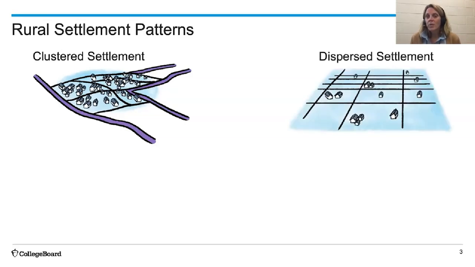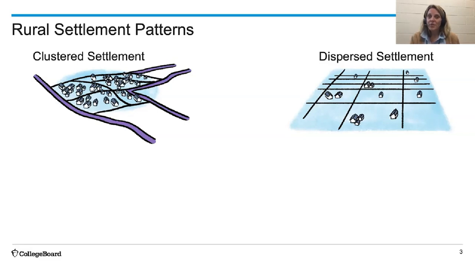Another settlement pattern that we talk about is dispersed. And we do find this one more in North America. And notice how we see the buildings spread throughout this image here. So while the community maybe is not as connected, you are more connected to those resources or your farmland.